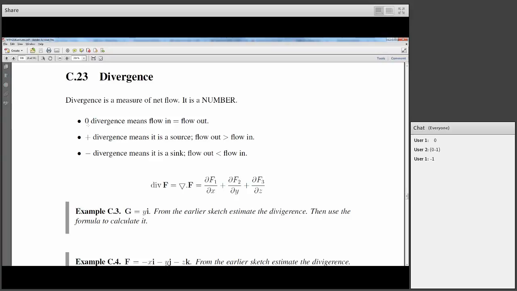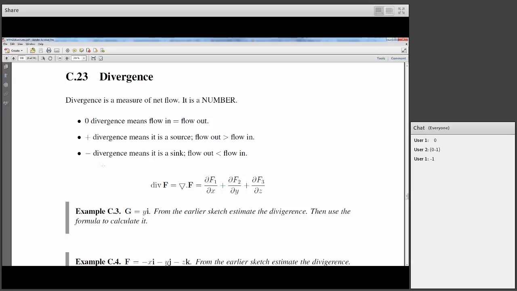So zero divergence means that the amount flowing into the point and the amount flowing out of the point is the same. I think divergence is often a good way of thinking about water flowing around a place. So no flow in, no flow out. Positive divergence is called a source for short. Pretty much it's more flowing out than flowing in. A negative divergence is called a sink. So there's more flowing in than out. So they're collecting stuff, so to speak. And you can imagine that.